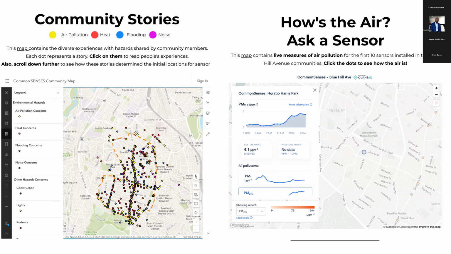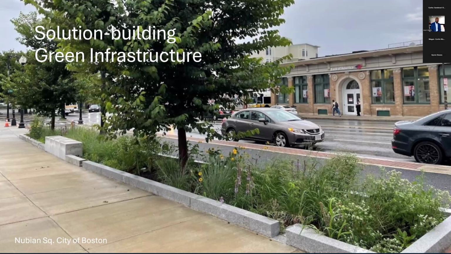As you can note on the next slide, the most exciting thing for me is that later this year, we're hoping to begin using this data to engage the community in co-design activities so that they can imagine what green infrastructure could do and look like in each part of the neighborhood that they've identified, and how they can continue using this data in the future.